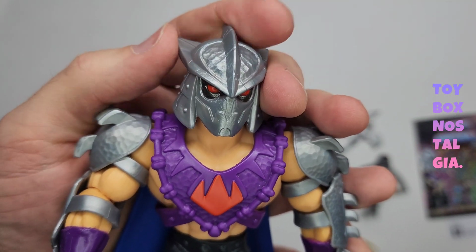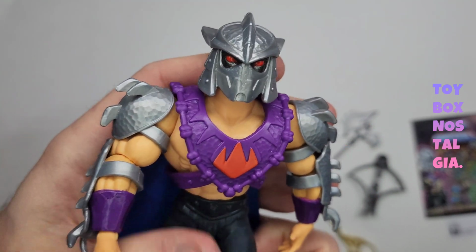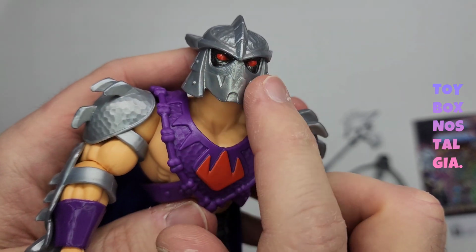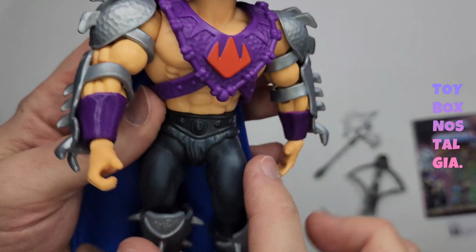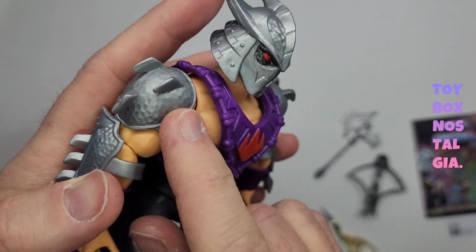Take a look at that face. Very awesome looking face. This looks like a very rare Playmates Shredder action figure with that black and the eyes like that and the shirtless body. I like how the armor makes it look like somebody made it with a ball-peen hammer.